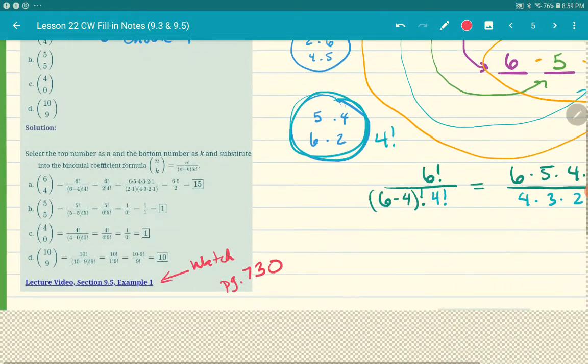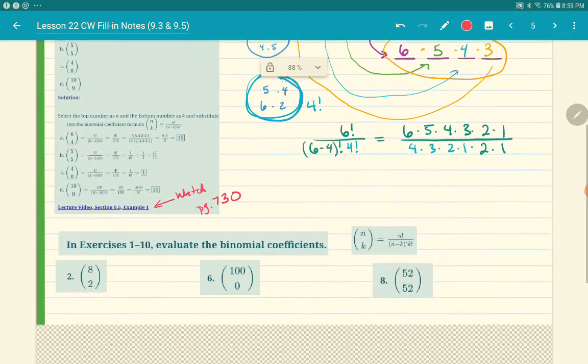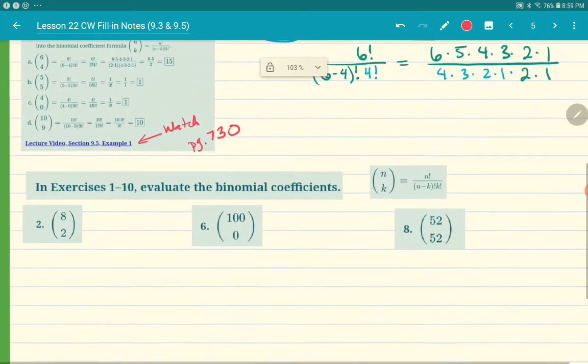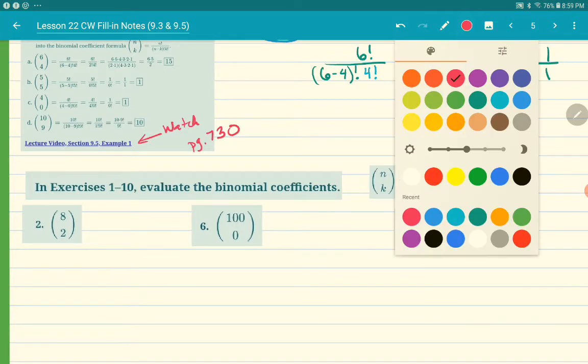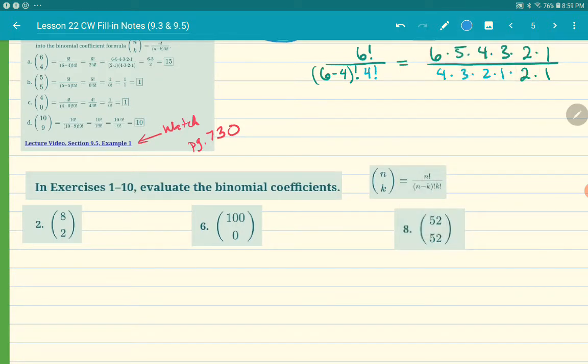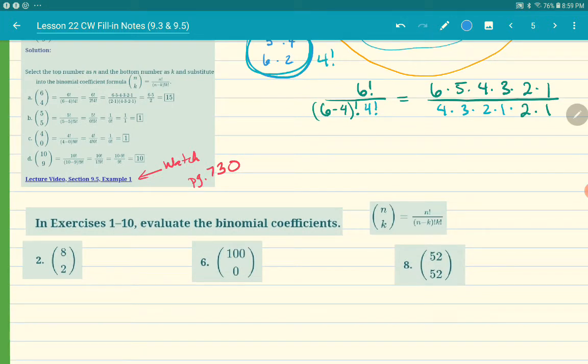All right, so we saw example 1. So we used the formula, and we're going to do that again with 2, 6, and 8. On this section, you're doing every other odd. So I got some evens here for us to try together. You actually watched, in example 1, 4 examples already. So before we do that together, I want you to go ahead and pause this video and try these 3 on your own, and then you can come back to the video and see how you did.